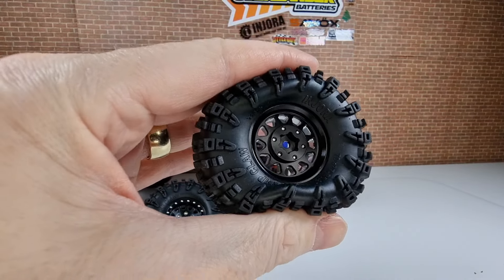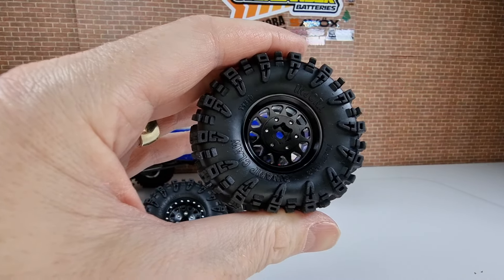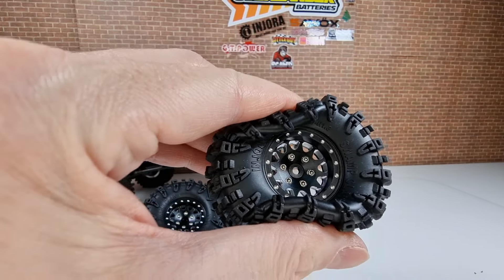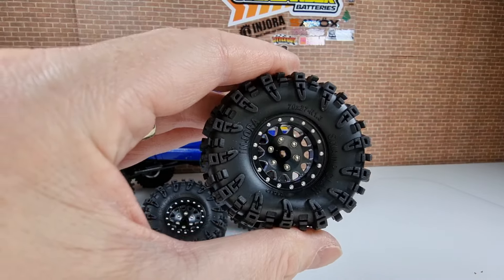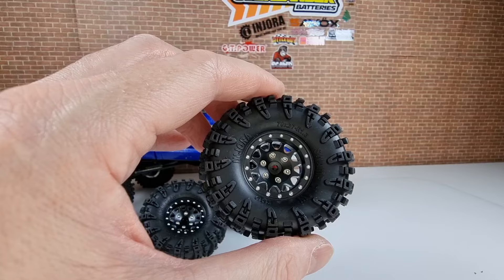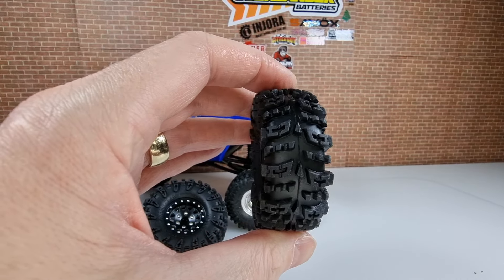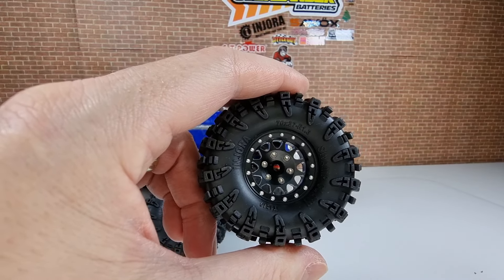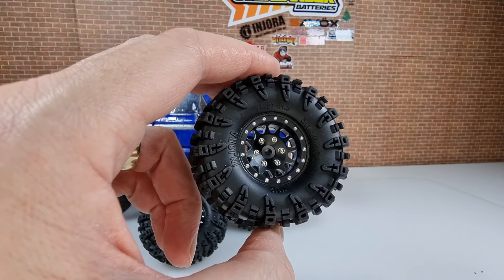With these 1.3 inch wheels from Endura they are vented, which isn't going to be so great for the mud because the foams are going to get waterlogged and eventually ruined. But because they are vented, I just want to see how they perform on the rocks as well. So we might do a quick rock test first and then go out and hit some mud. I'm going to be changing the foams anyway, so I'm not massively bothered if I kill them, but at least we can see what they perform like if you're planning on running them vented.